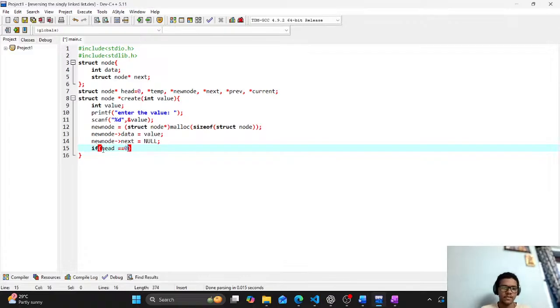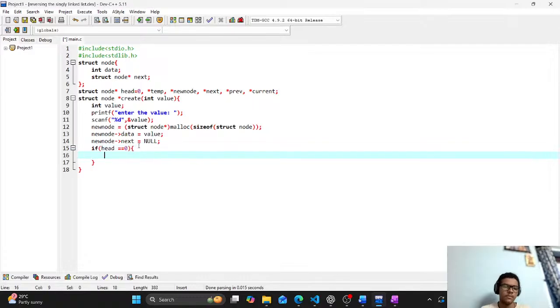If head is equals to 0, temp is equals to head.